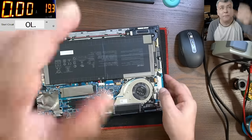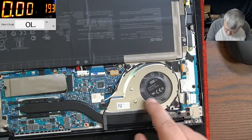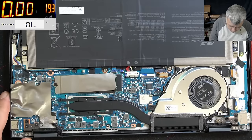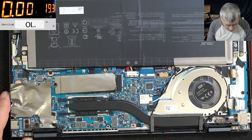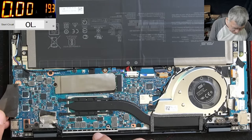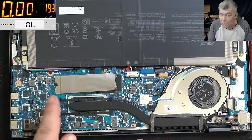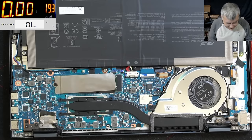Now check here. Fan with metal blades, you can see. That's so nice. Proper nice. Nice board. Wait, I remember I had one like this. You know what? I remember now. I could not fix it. So I did have one from... Yeah, that's the one. Yeah, you remember? We had one from the customer. And was this chip, and I could not fix it because that chip, I believe, has to be programmed or something like that. Yeah, okay.